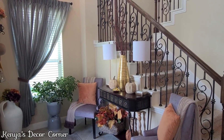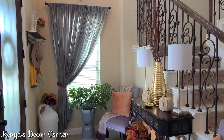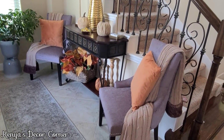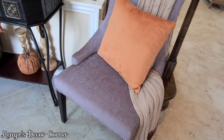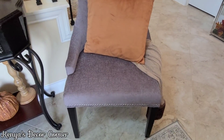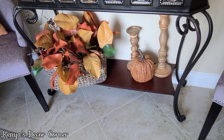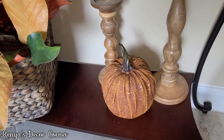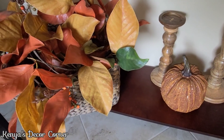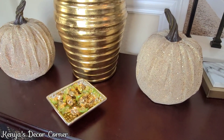Here's a final overview of the entryway space. I'm really happy with how things came together — the traditional fall colors are absolutely gorgeous, very inviting and soothing to the eye. Leave me a comment to let me know what you think, and let me know what colors you're using for fall this year. Also check my community tab for updates on when I'll be hosting my fall lantern collaboration — I'm looking at the second week in September.